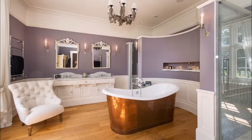Now, it's not as easy as it sounds because the way we go about it, depending on the property, because each one has different light, we'll look at different shades of white, different times of the day, different rooms in the house, and then different textures of paint. So what we then come up with is something that works best for the property in that location.